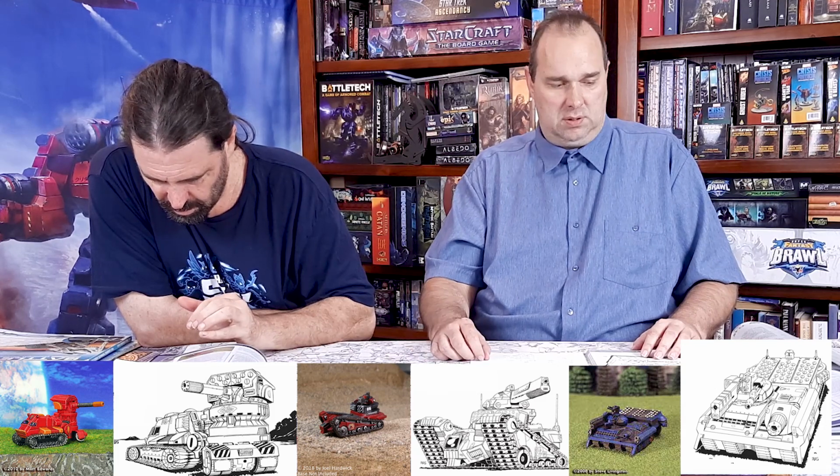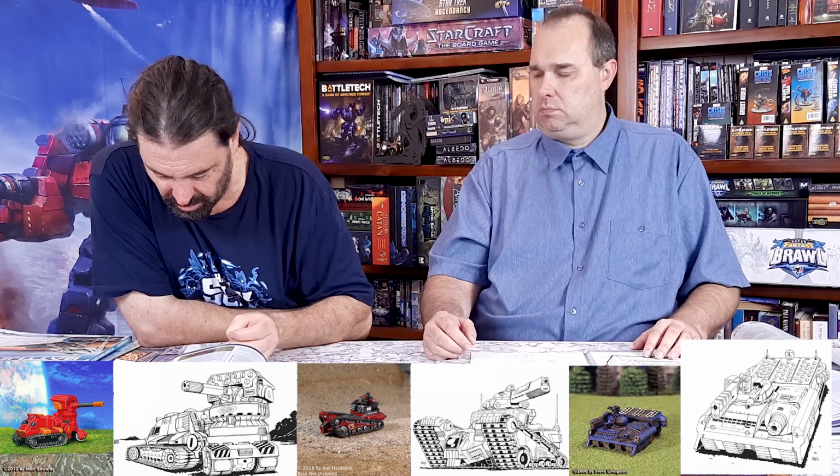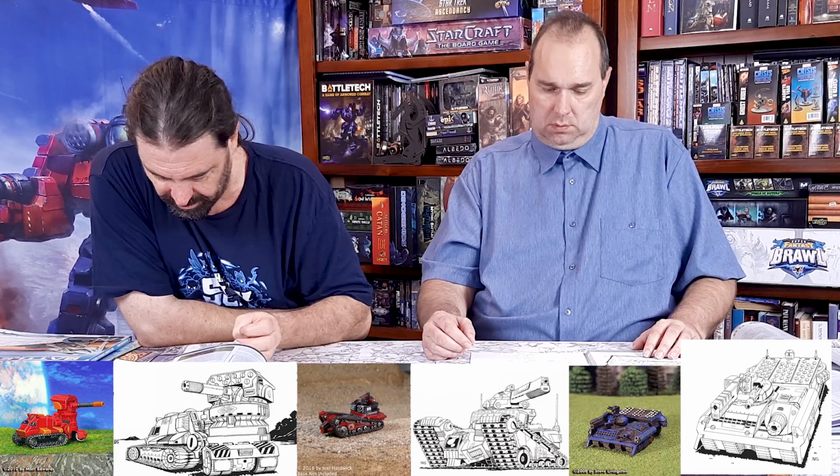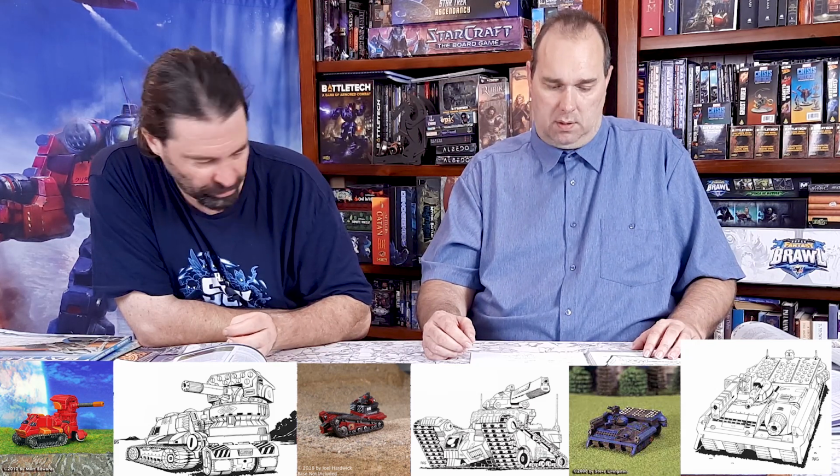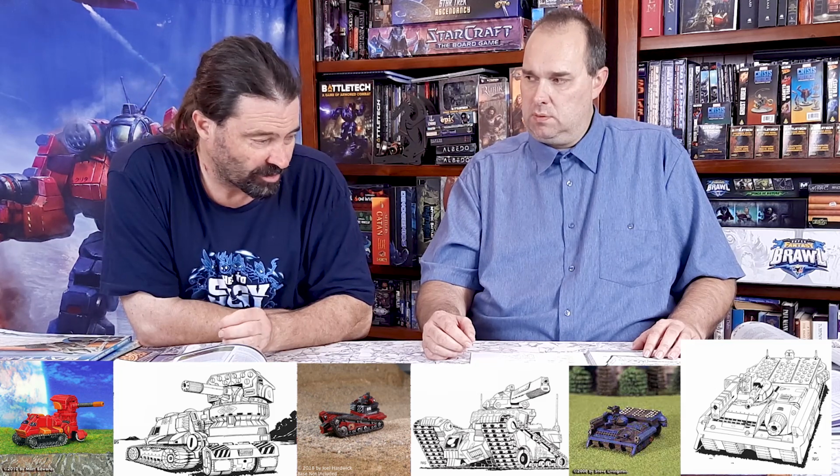But that XL version, the Clan Hell's Horses XL version, is 2,520 BV2. Okay, so it's a lot more. Yeah, it's 500 points more.